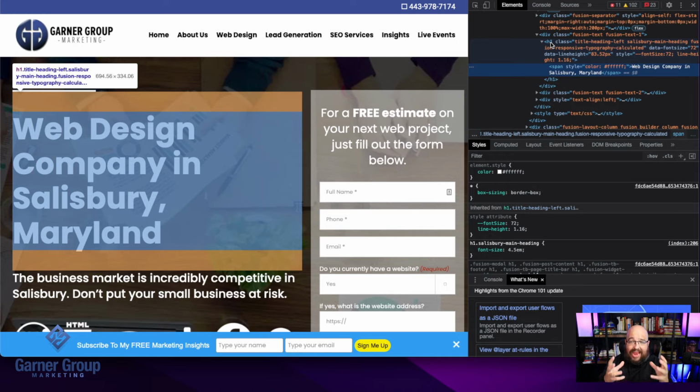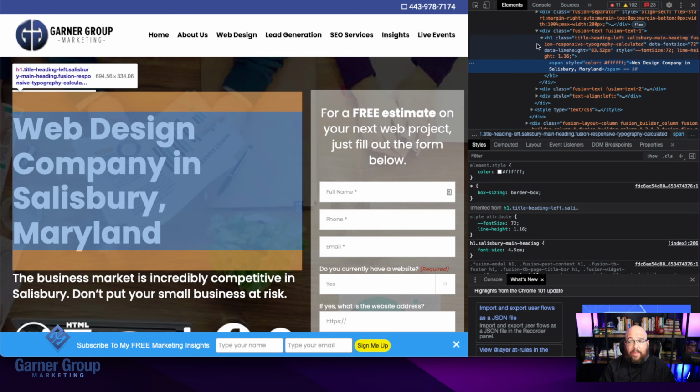So Google is going to give the H1 the authority. This H1 should tell me what my site is about. So right off the bat, putting your most important keyword into that H1 is going to be very important. So web design company in Salisbury, Maryland. When Google crawls this site, they can grab the H1 and know exactly what it's for. I'm basically telling Google, hey, this page was built for people looking for web design in Salisbury, Maryland. It doesn't have to go very far to see that.